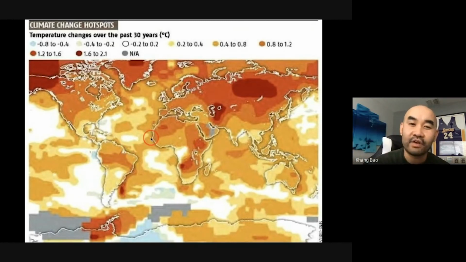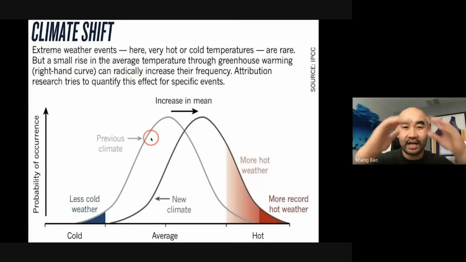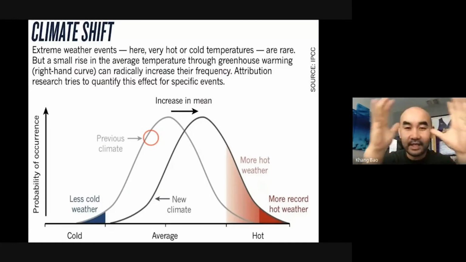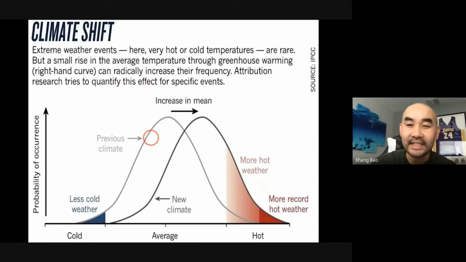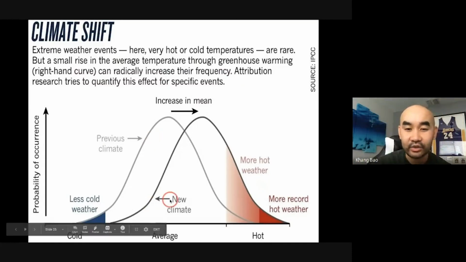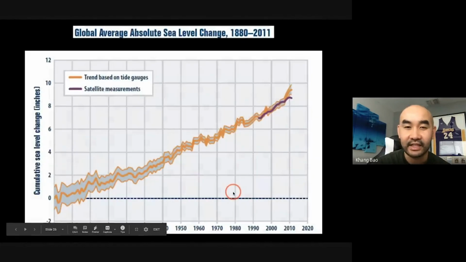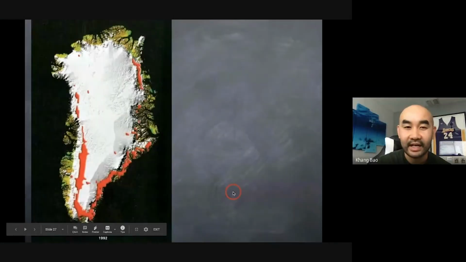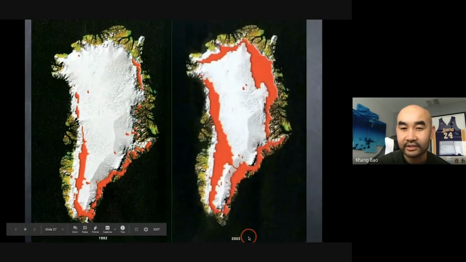So our planet overall is heating up, and that's because we have this carbon dioxide, because we're burning so much of it. It's just trapping the heat instead of releasing the heat, right? And you can see the climate is changing and things are getting hotter, right? When things get hotter, you can see this is 1992, Greenland, right? A lot of ice. And this is 2002, right?